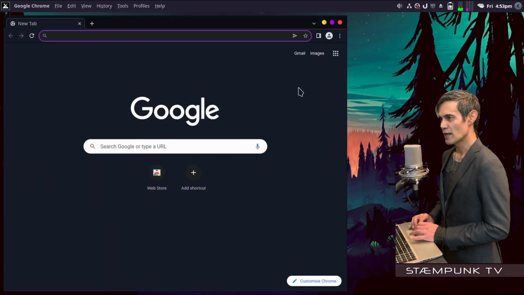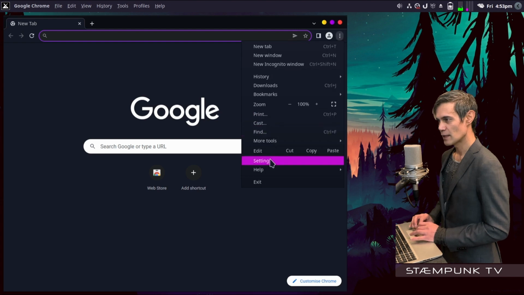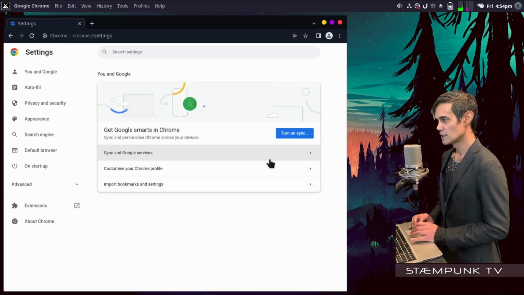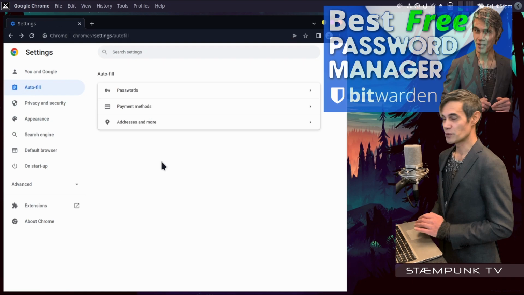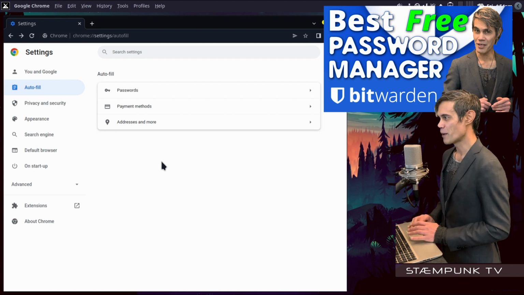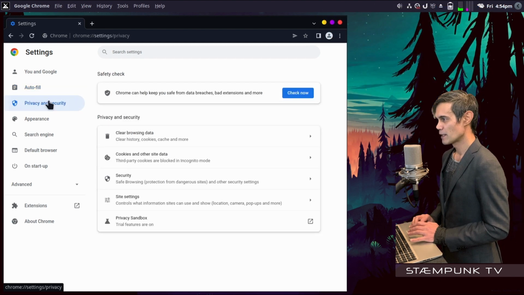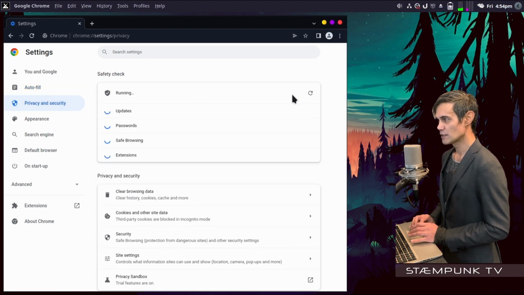And so what I'm going to do now is just adjust the settings to my liking. So let's see, go to the settings. And I'm actually turning off the passwords because of course I'll be using Bitwarden for my passwords. And let's just check on this.